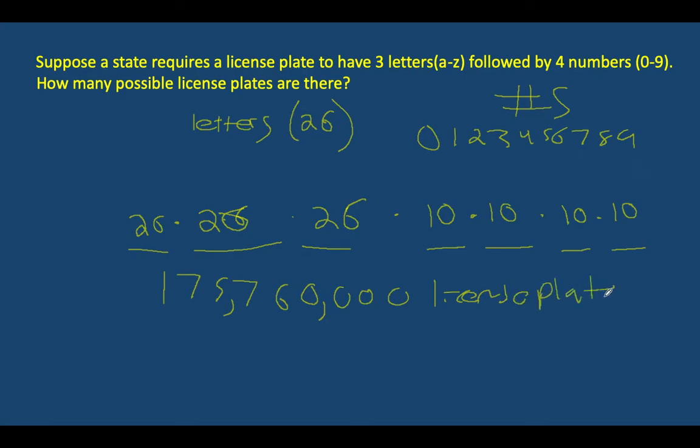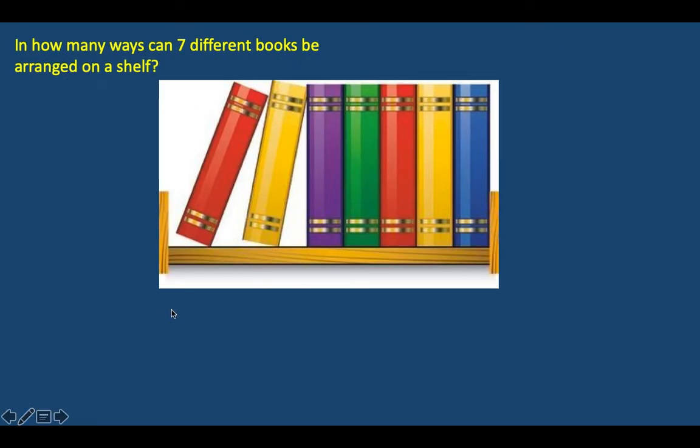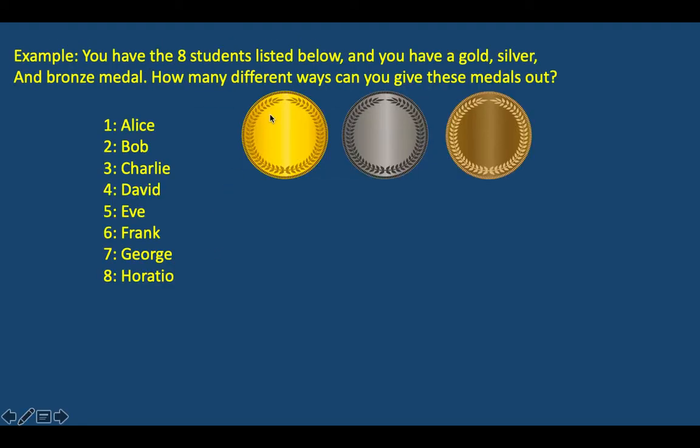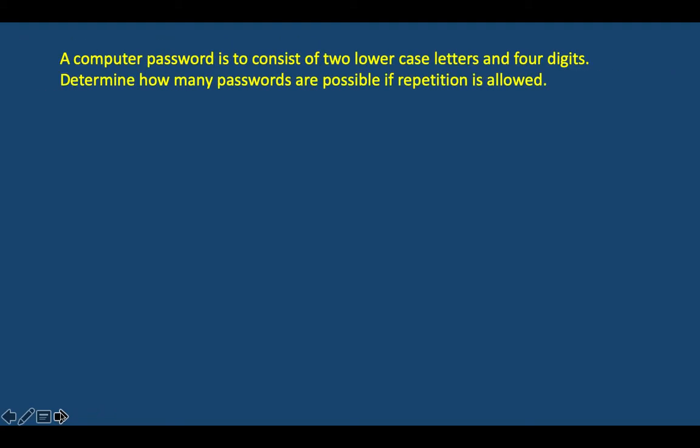Okay. And so it is important to note the story problem. Here, they didn't tell us that we couldn't repeat numbers or letters, so that changes things. Just like common sense, in this book here, you can't put one book in 7 different spots, right? You have to put a book here and then one of your other books there, so on and so forth. So we couldn't just say 7 times 7 times 7 times 7. The same with here. How many different ways can you give out medals? So there is some interpreting of the problems.